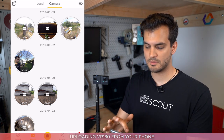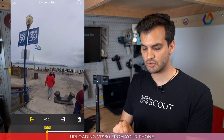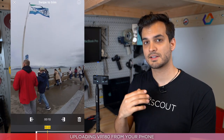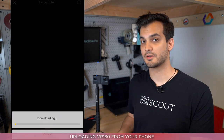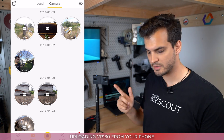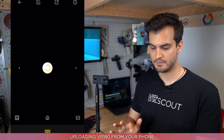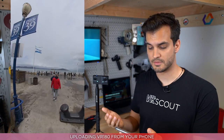You can access your camera's footage under the camera files and select the clip you would like to use. Here, you can actually trim by selecting an in and out point for your video. Once you've selected your beginning and end for your video, you can download it straight to your phone. Once you've downloaded the video from your camera to your phone, it should appear under the local folder. Now you can preview your video and play it through seamlessly.